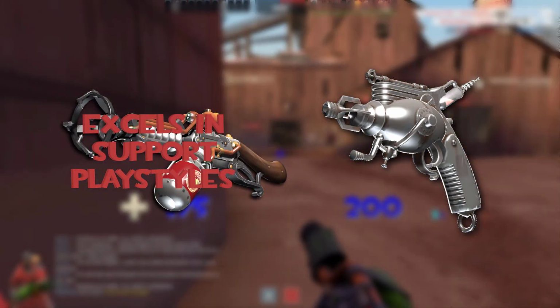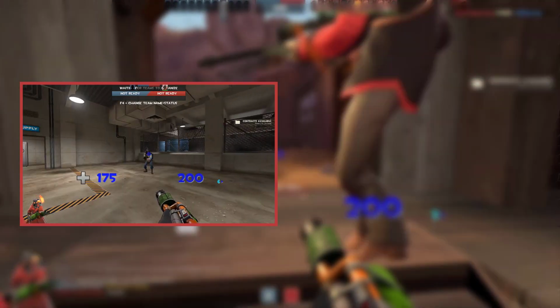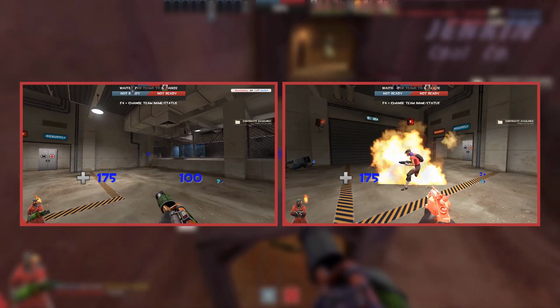It may have come with the flog in the update, but it honestly can work with any primary. What I mean by that is that while you air blast with your flamethrower, the Man Melter can bring the extinguishing part, saving those air blasts for reflecting projectiles instead.